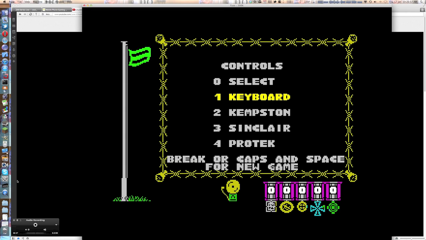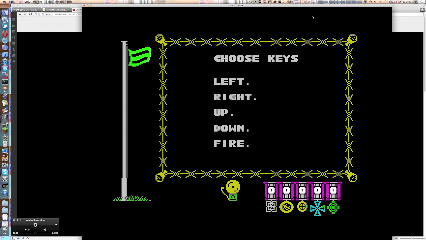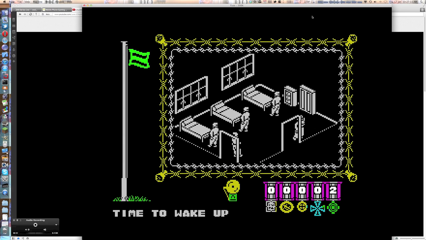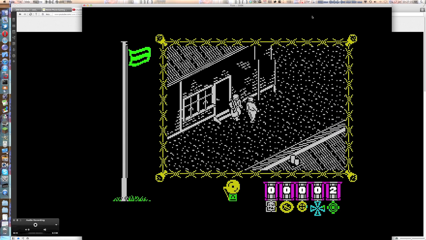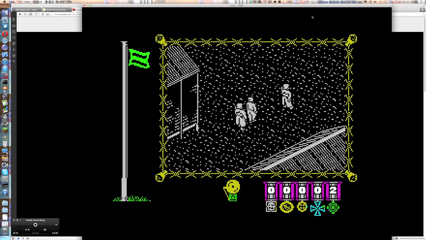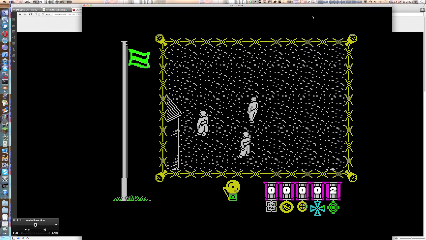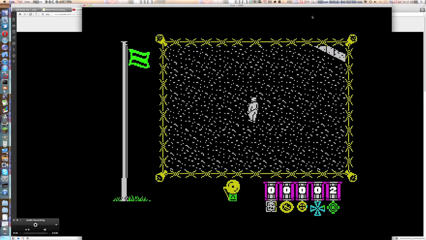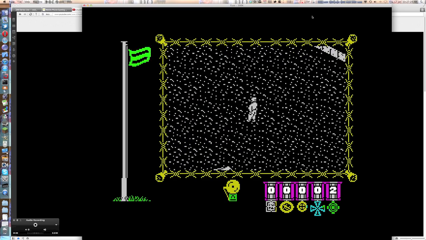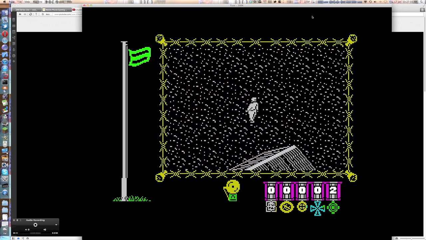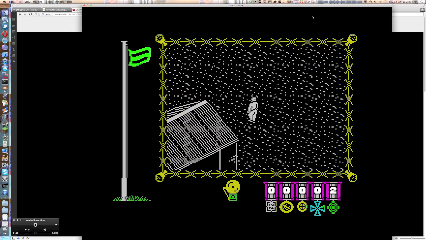This is The Great Escape, a game based on the film, and essentially the objective is to escape a prison. Let me just show you this a little bit. So I just need to quickly configure my keys. Lovely. So the objective is just like the film. You need to escape this prisoner of war camp by any means. To make things slightly more complicated, there are guards, which you need to avoid. And there's a schedule which you must stick to. For example, there's a roll call, there's breakfast, that kind of thing. You can't be missing from those. The guards will look for you.